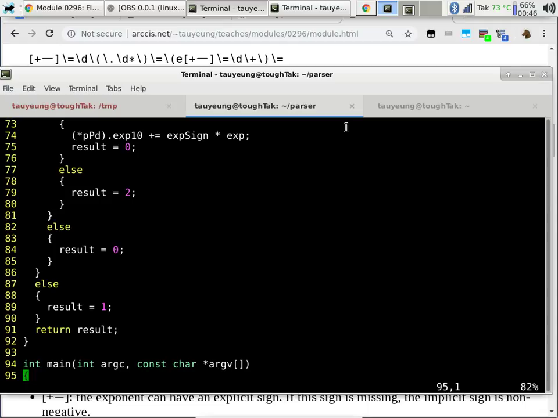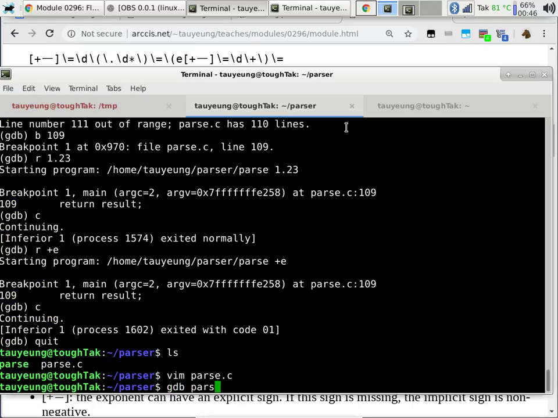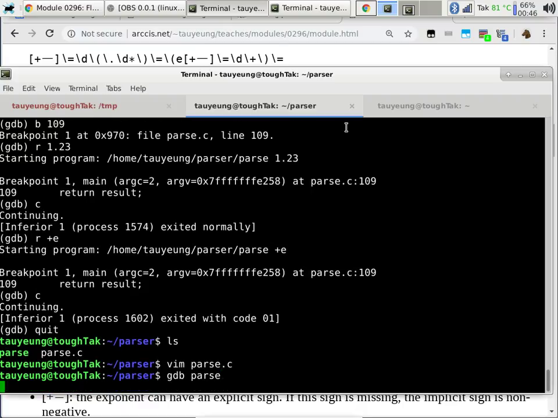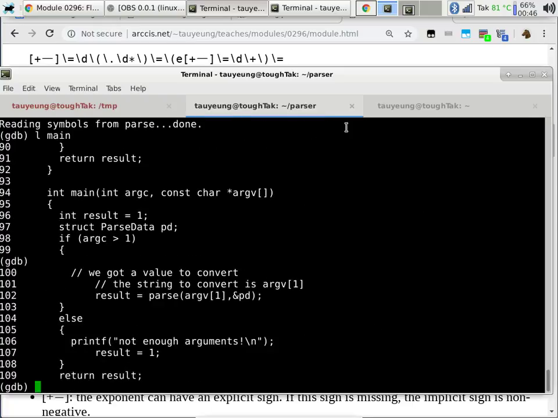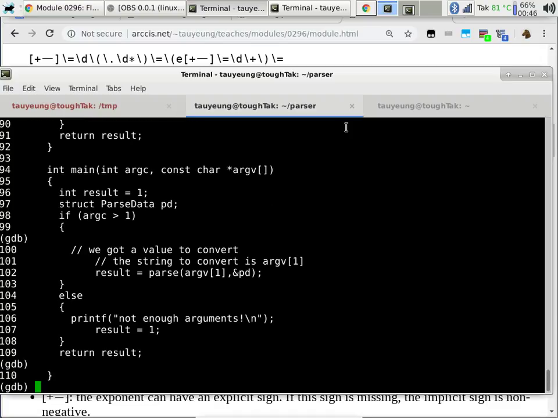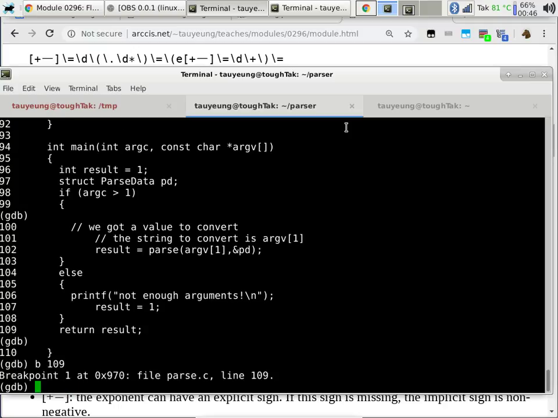All right. So we'll go ahead and run the program just so that we know how it works. To run this program, you have to use GDB, the GNU debugger, because otherwise the program does not produce any output, so there's no way to test it. I'm listing main itself, and since I already know the program works correctly, I'm putting a breakpoint on line 109. When I run the program, this is the same as running it on the command line, so I have to give it something to process. Let's try 1.23, because I kept using that as an example.